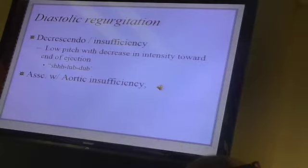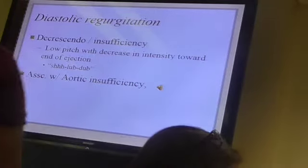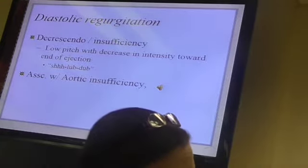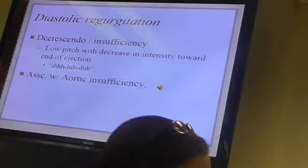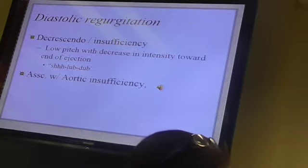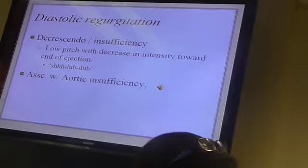All right. For diastolic murmurs, they tend to be more musical, so they talk about them having kind of a decrescendo sort of sound. And so what you get is a higher intensity at the beginning and it kind of dies off. This is the one that sounds wrong. So it's like a murmur, but it's offbeat.